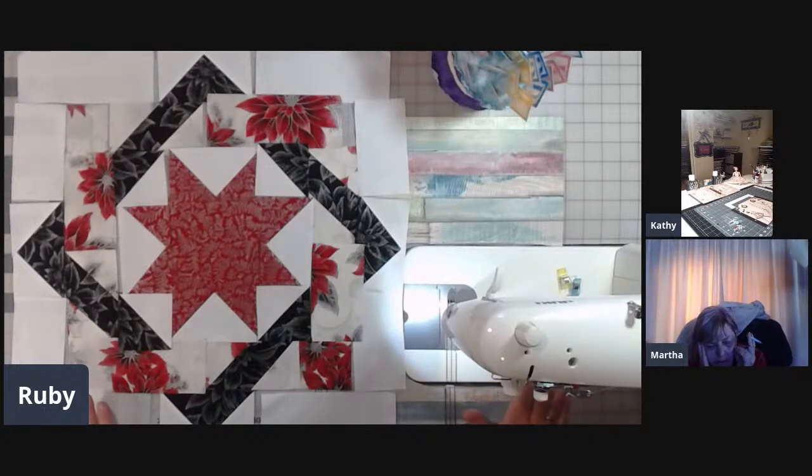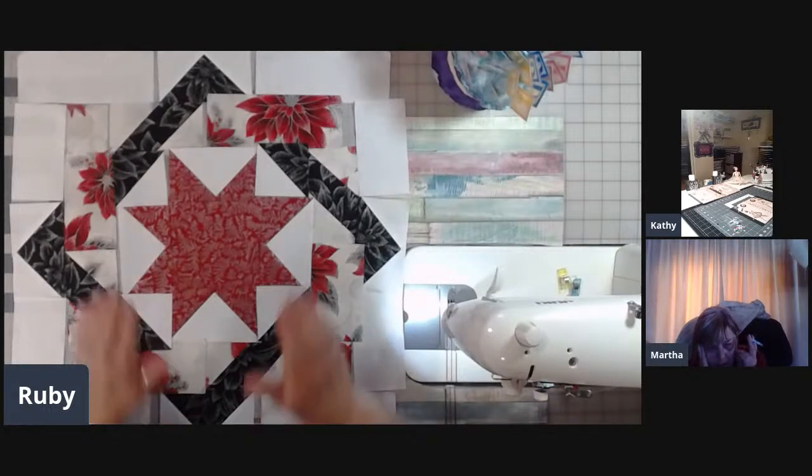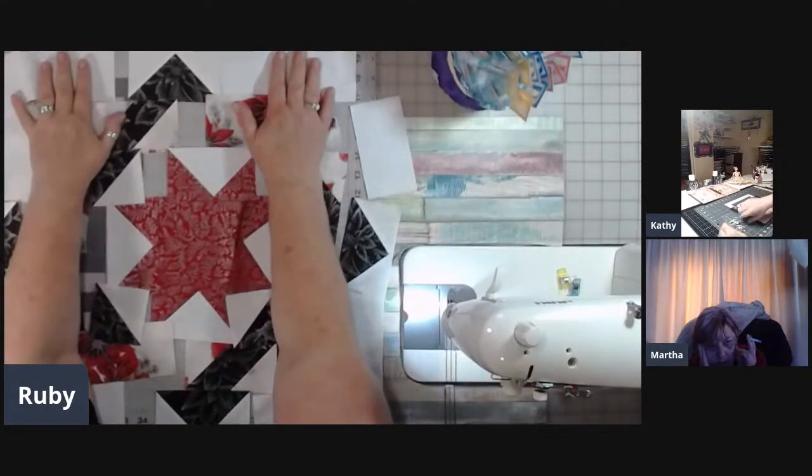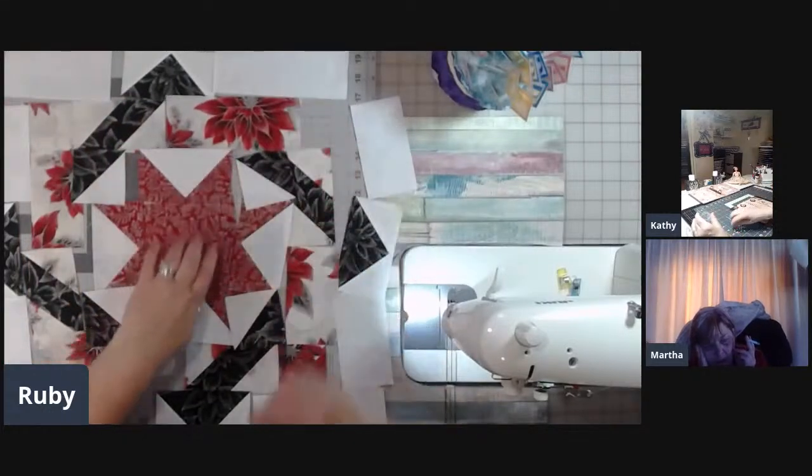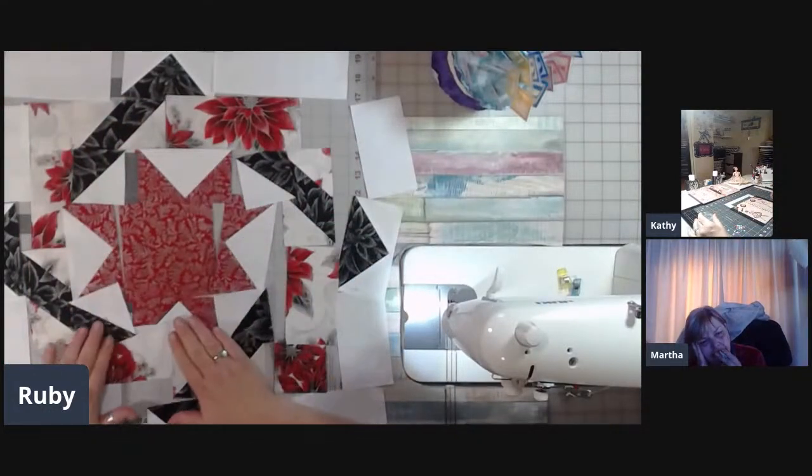Now, I don't have any room to sew. Oops. So I'm going to try my best to slide stuff over. You need a bigger board.